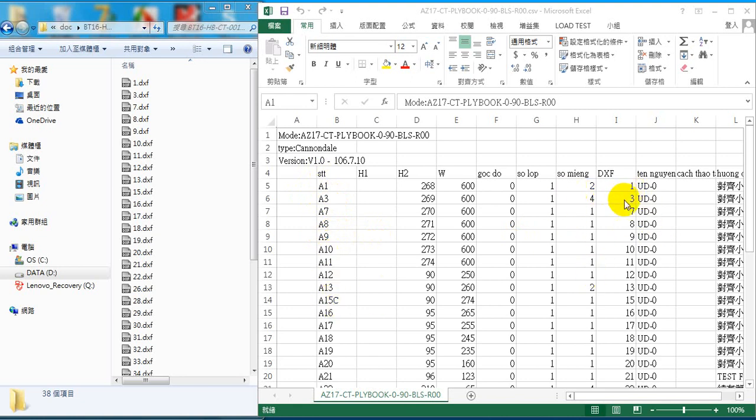From 1 to 3, that means we have 2 pieces. And 3 to 7, it means the number 3, there are 4 pieces. And from 7 to 8, now we know there is only 1 piece in number 7. Like this way, we will have a note of how many pieces are in this column.